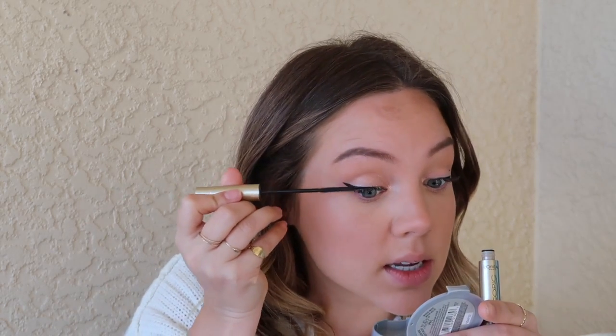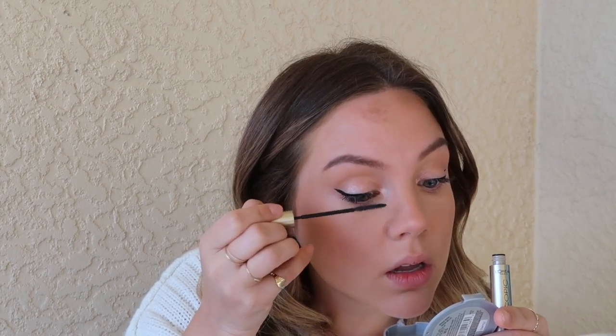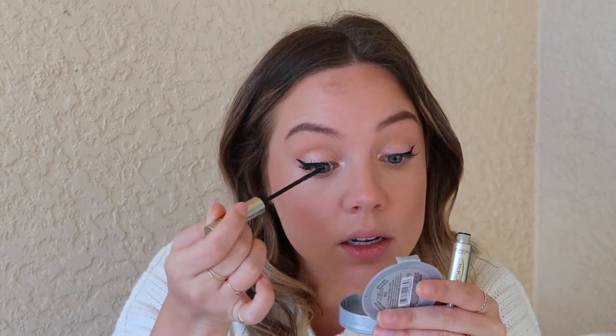This mascara has been one of my favorites since high school. Everyone used this mascara. It was like the one to use because it just made your lashes look so long and it like coated every single one of them. I used to put on like 50 layers of this stuff. Anyone else in high school like obsess over mascara? It was disgusting how much I put on. Like my lashes looked so clumpy, but I secretly loved it. So ideally this isn't what I would love my lashes to look like, but gotta work with what we have. They're a little sparse and straggly looking, but it's okay because it's just an everyday look.